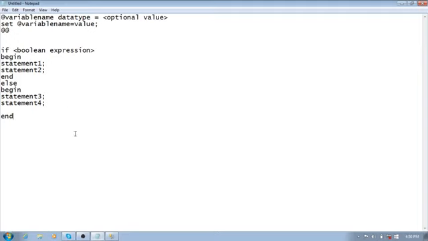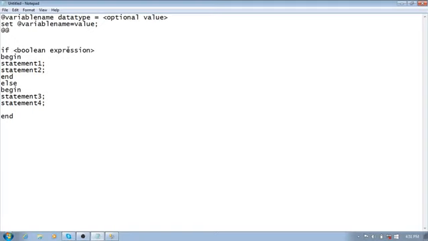So using begin and end, you are going to form compound statements. A compound statement is a statement which contains a number of individual statements inside it. We have compound statements if the condition is true or false. If it is true, you go to this part, statement 1, statement 2 are executed. But when the condition is returning a false value, you go here, statement 3 and statement 4 will be executed. Like this it is going to work.